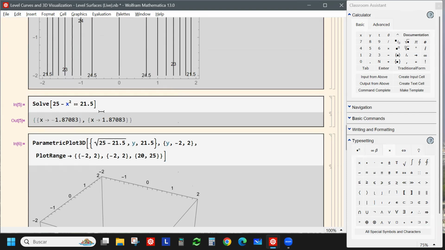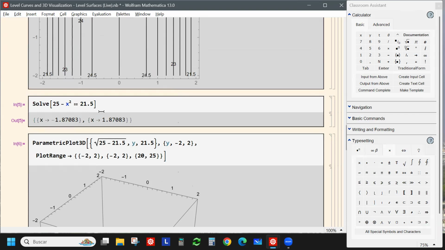And we could also increase those values of k in steps of 0.5, for example, starting from 20, then 20.5, then 21, and so on.